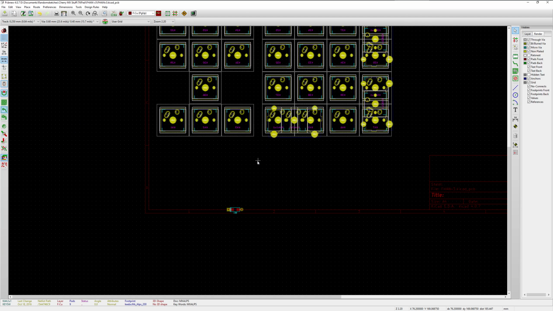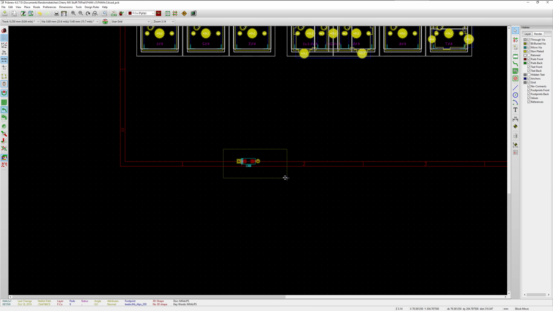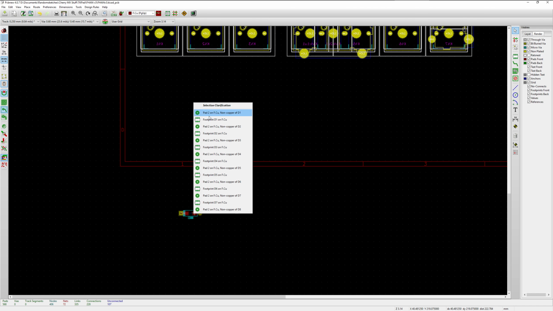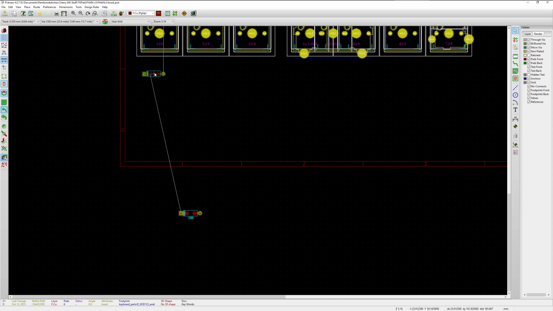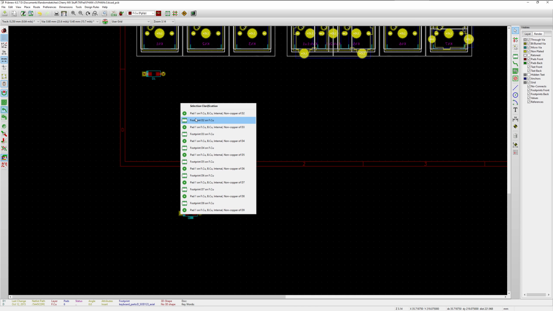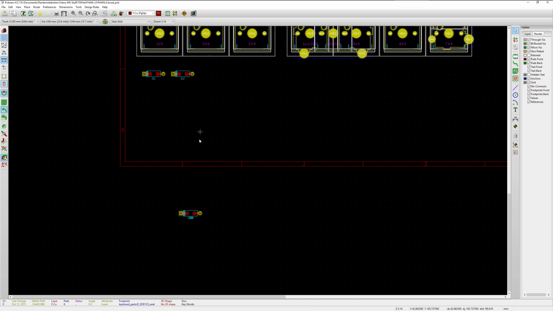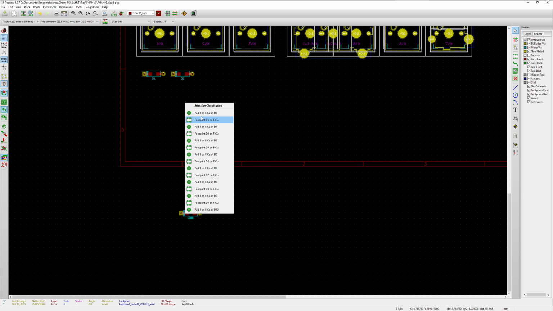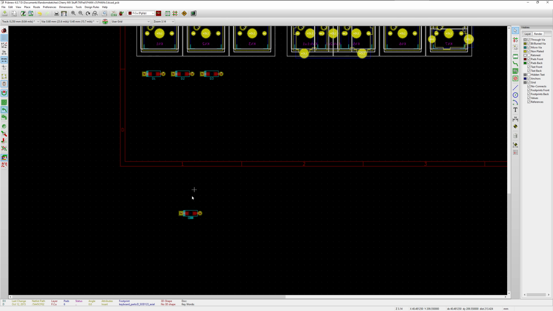Now comes the fun part, separating diodes, because it sucks. So diodes, footprint 1, footprint 2, 3, 4.